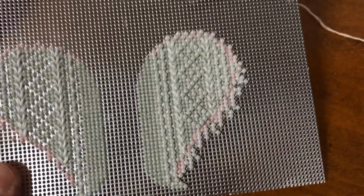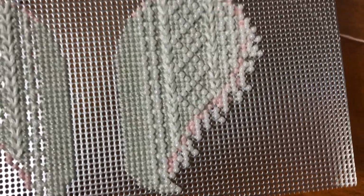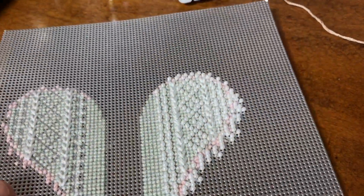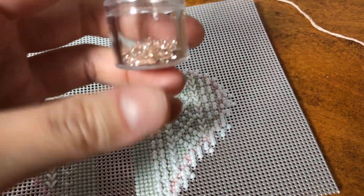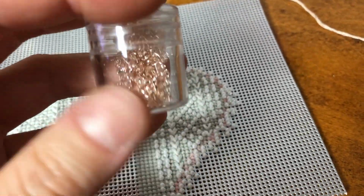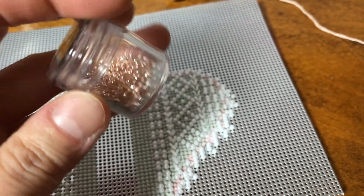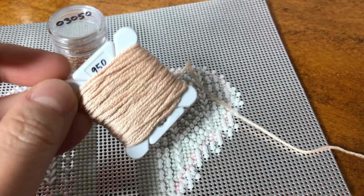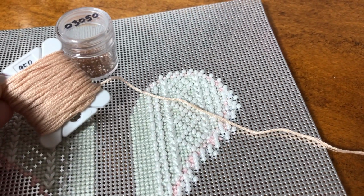There's so many white beads, it's already really pretty, but I'm going to start the second color now with these champagne colored ones. But I'm going to stitch these with the matching DMC because these are pretty transparent, so I want to hide the thread as much as possible, so I'm going to use this instead of the white color or the white DMC.